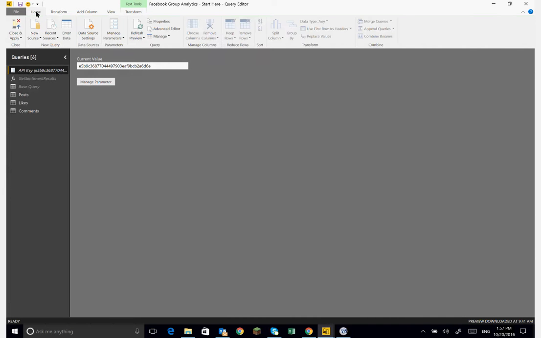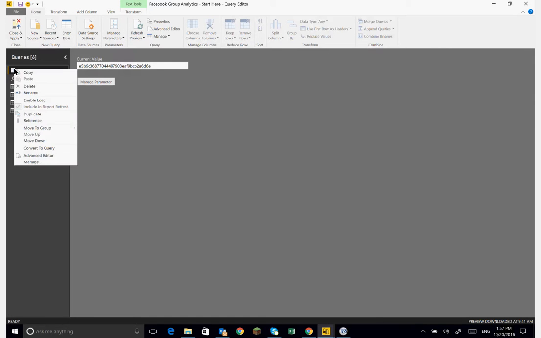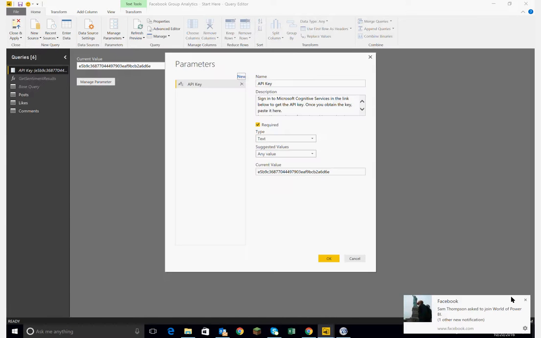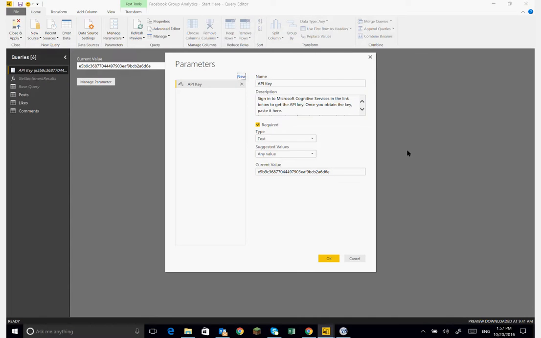you can go here into Home and under Manage Parameters, you can create a new parameter. Okay, this is the parameter that I've created in advance. Let me show it to you. Just a minute. We will click Manage. So this is the parameter that I created.